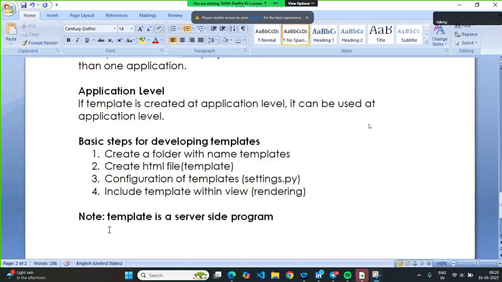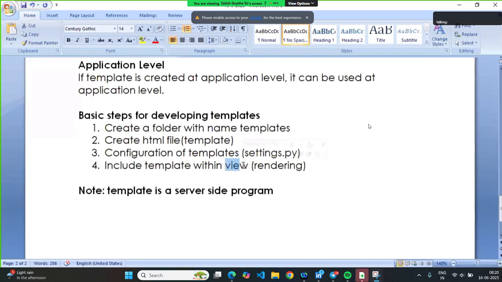An HTML file I can open in the browser. When you open an HTML file within the browser, if it has only HTML code, no problem. But if the HTML file has DTL, it does not understand it. So you can see the preview in the browser, no problem, but it should be executed through Vue only. It must be included through Vue. Then let me tell you about this.